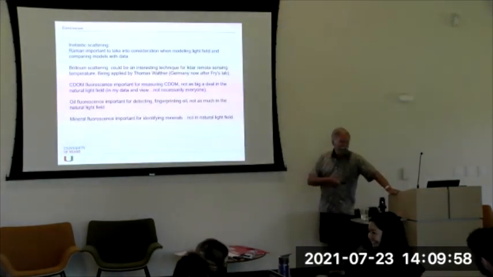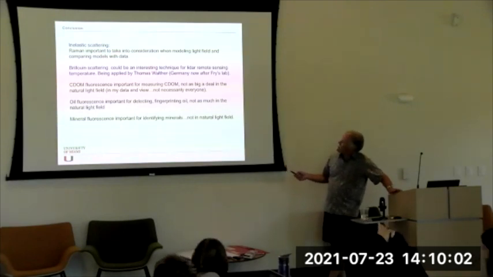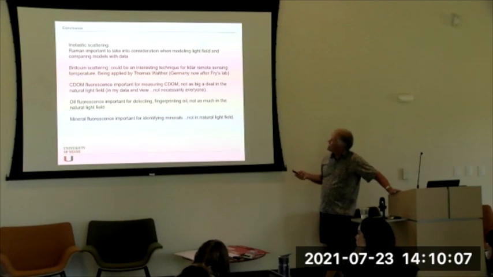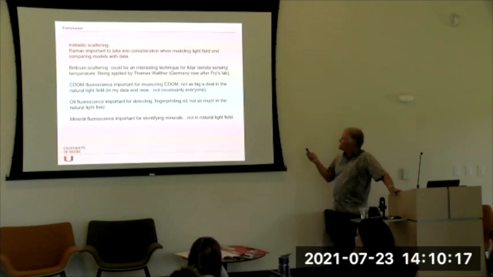But you have it in there. It's minerals in there. Okay, so inelastic scattering, it's important for modeling light field and comparing models with data. You've got to be careful about what you're doing. Raman scattering, interesting for lidar remote sensing. Oh, here it is. Tom Walter is the person working on it in Germany now.